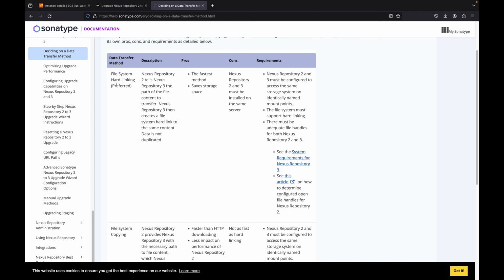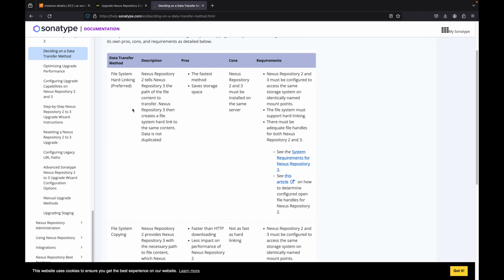We copied all of them to our new machine using the rsync command. It took around 25 minutes or so. Then we installed Nexus 2 on that new machine, and of course used the configuration and storage data that we had copied from the old machine. So that was the fastest method.